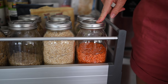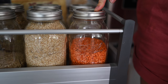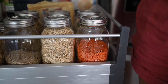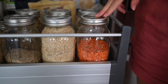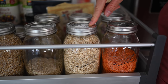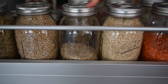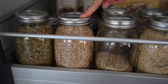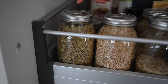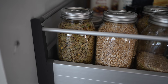Over here on the far side, we have split red lentils — definitely our most used. They're super high in protein and super high in iron, and really great for thickening up curries, soups, and stews. Quinoa is actually not a grain; it's a seed and it is a complete protein — we use that one a ton, it's very versatile. Brown rice, we use that a lot as well. Steel cut oats I love to grind up into oat flour for baking. And we have green lentils — those are great for making like a mock meat, kind of like taco meat or a lentil bolognese.